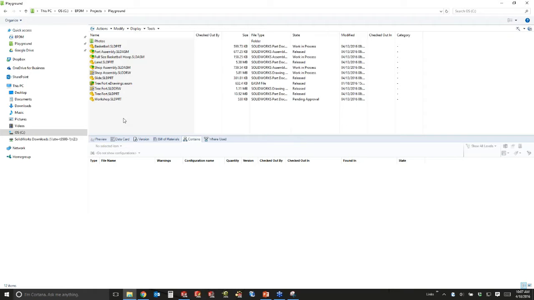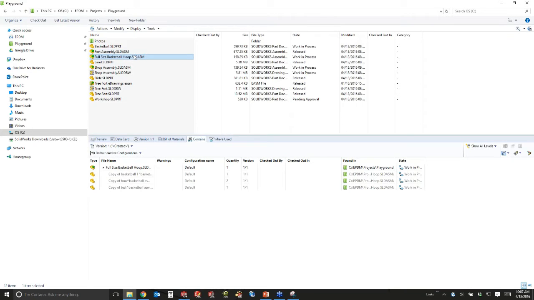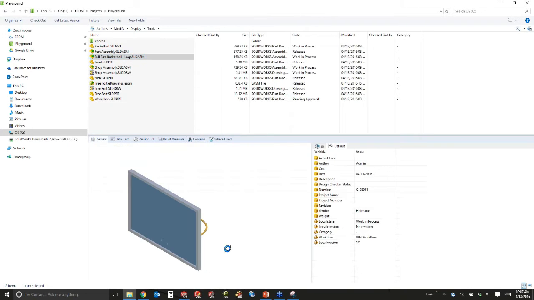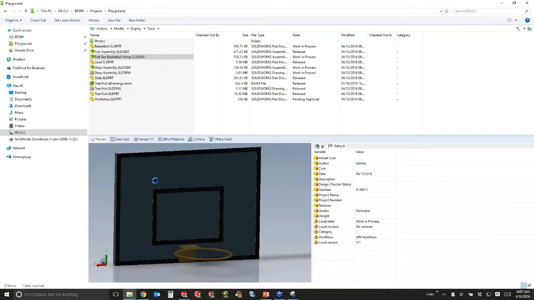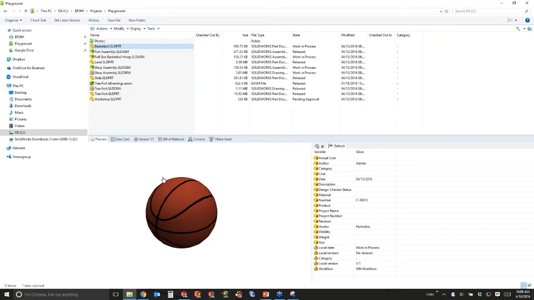Now, I have a couple of ideas on what I want to do to add a basketball goal. So the basketball goal, I've got a couple of different options. One of them is already in here, and you can kind of see I have this full-size basketball hoop. I downloaded this off of GrabCAD, I think. I also have some files that I pulled from 3D Content Central, and I'm going to use these files inside of SOLIDWORKS to mock up the new design so I can get it past the executive committee. And when I say executive committee, of course, I mean the wife.